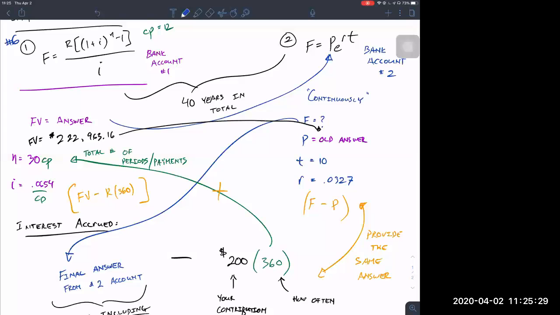Which also means, and I'll just tell everyone right now, that for the third row, the first two have to do with the future, and the second two, the third and fourth columns in the third row, have to do with the present. And remember, you know that you're solving for a future or a present because you're looking for the big amount, the large total amount. You're solving for the R when you have the total amount and you're looking for what the recurring payment is. Effective interest rate, you don't have to worry about it for the second exam. So you don't have to worry about that last one.